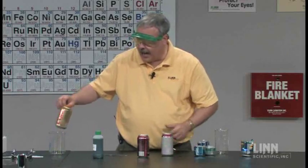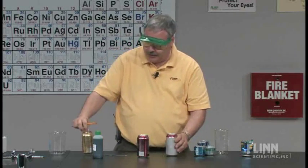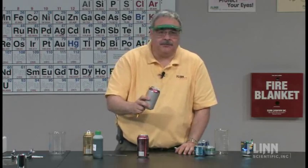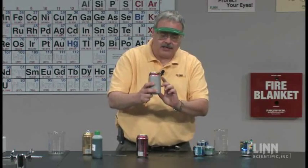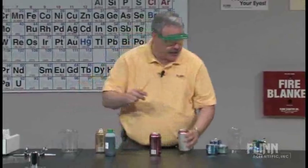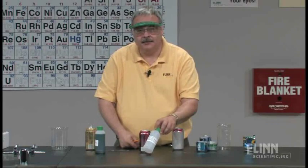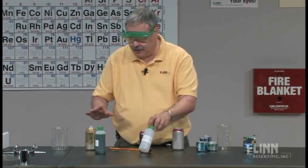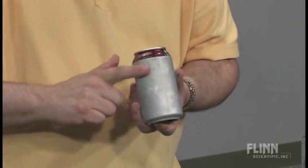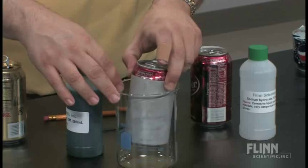Then what I would do is take a pencil and insert it, open the can, and get rid of about two-thirds of the pop — you're going to have to play with this amount — so you have enough for ballast and weight. Then you just stick the pencil in there, put it in a beaker, and you will add 1.5-molar sodium hydroxide. I would recommend doing this in the hood, just to be on the cautious side. You've got most of the soda out, and now you've got the can in a beaker where you're going to pour the 1.5-molar sodium hydroxide around it.